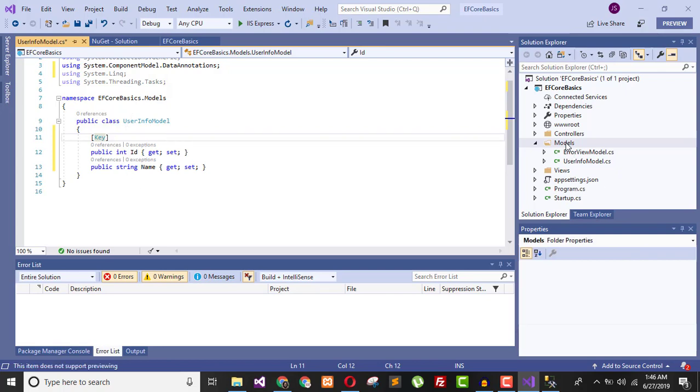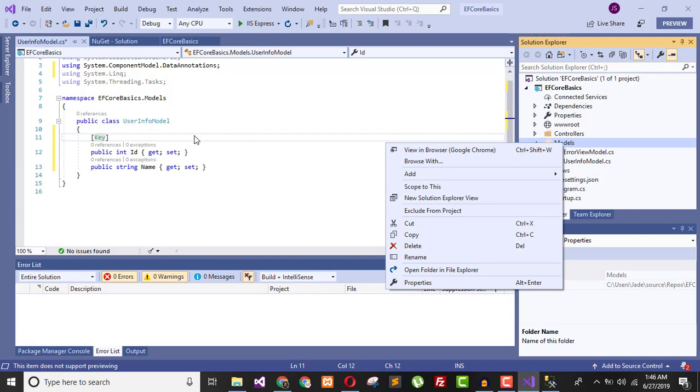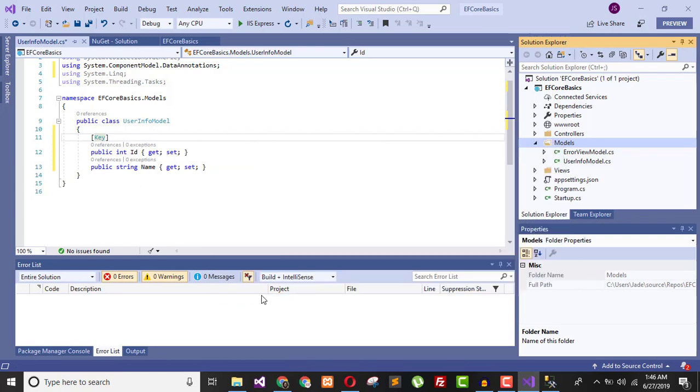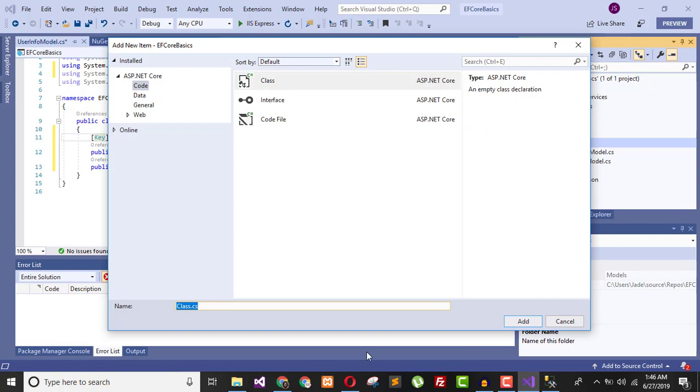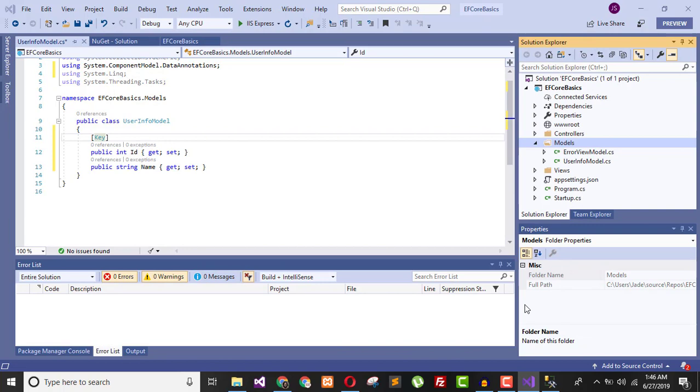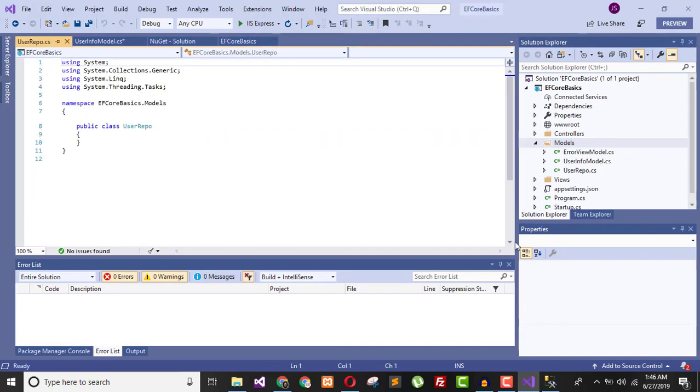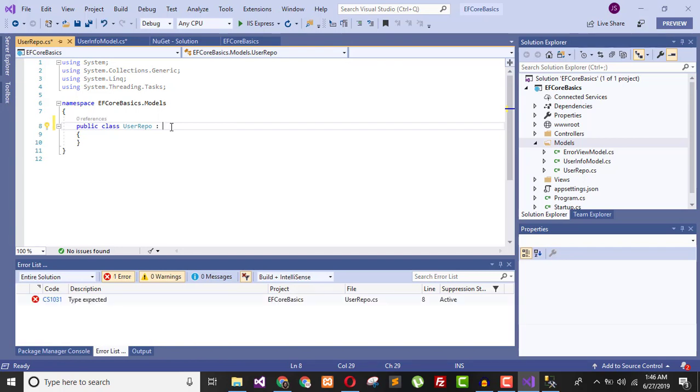We are going to create a repo where we will define this is the table. Create another model. Okay, here name it as UserRepo, which is user repository. You can say user context class and so forth, whatever you want to call this. It's totally dependent upon you, there is no high standard about the naming convention of this thing. Some people call it repository patterns, some call it DB context classes. It's totally dependent upon your naming convention.